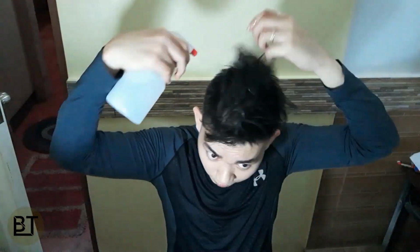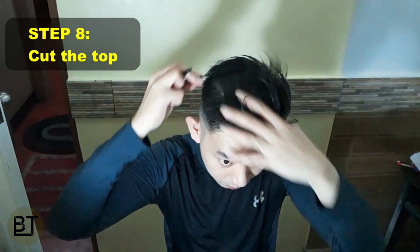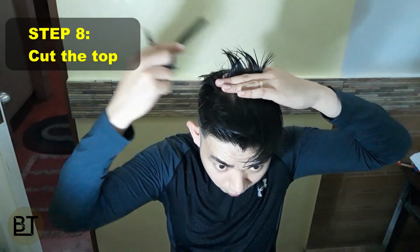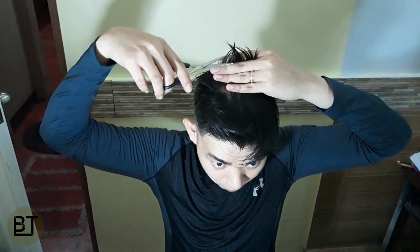The first thing to do is to wet your hair completely. Let's start cutting the excess length with scissors. We're gonna split the area on top of our head into different layers, namely the back layer, the middle layer, and the front layer. So let's just use our hand as a perimeter guideline.